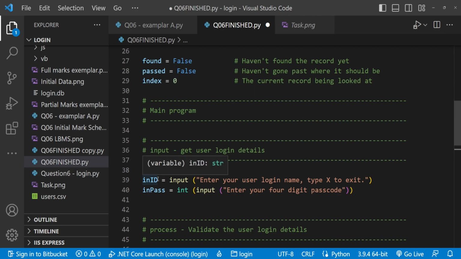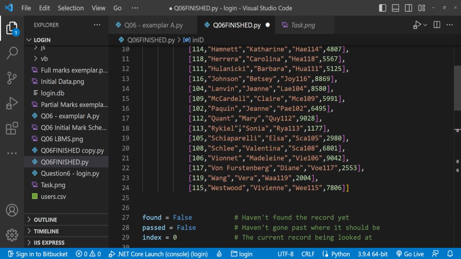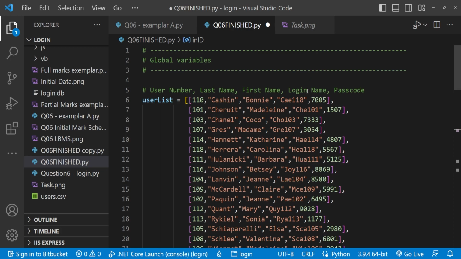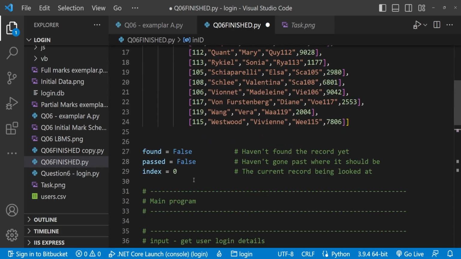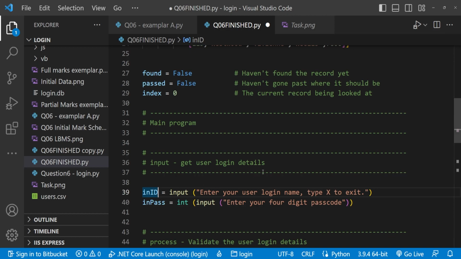But before we move on, I really want to again say that variable names should describe the input or the value that they are describing. And given that the variables here are login name and passcode, it seems strange that the examiner has chosen to use inID and inPass.